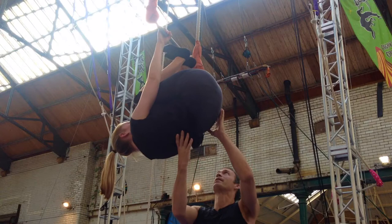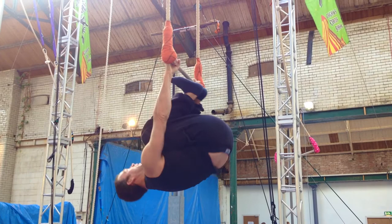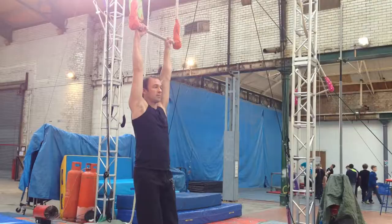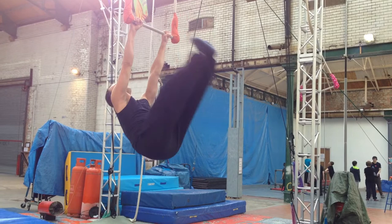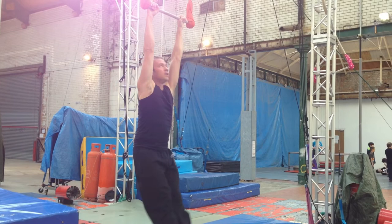So ultimately we're able to tie the two things together. You get stronger from doing the mini kittens and the negative parts of the action. You get stronger at doing the leg lifts until you can join the two together, and then you can lift straight up from a dead hang all the way through to pike. If you want to take that even further, then there's an exercise where we can lift that all the way through to the position we call skinning the cat. You can lift the legs up the front, go through the inverted pike, and down the other side to skinning the cat position, and then being able to pull it out afterwards.